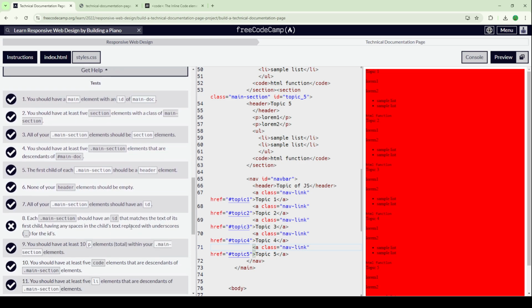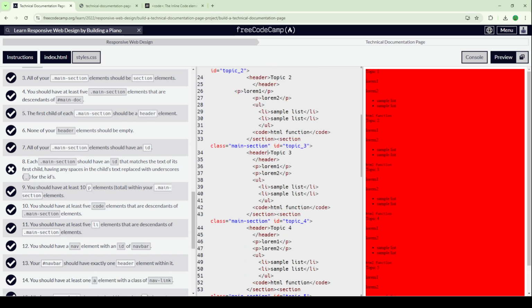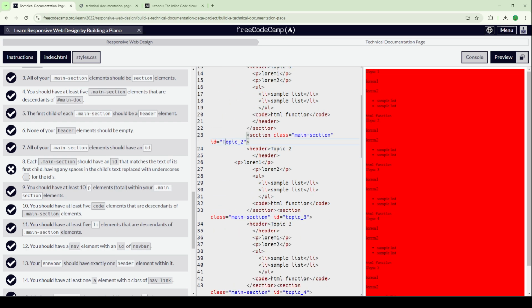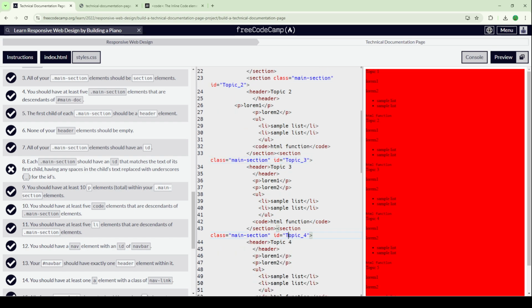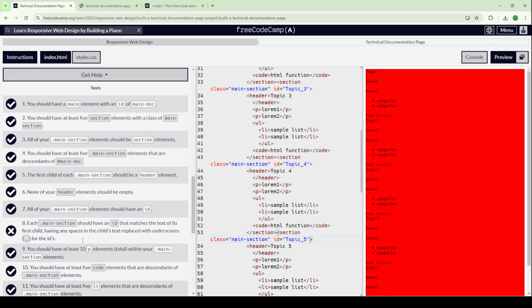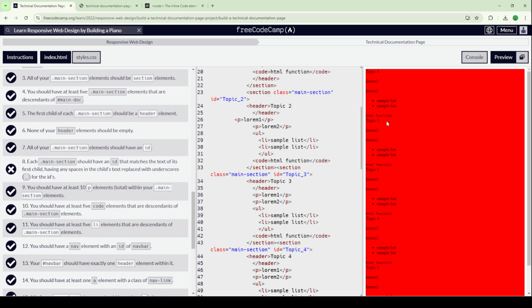Okay. Each main section element should have an ID. Should make it capital.